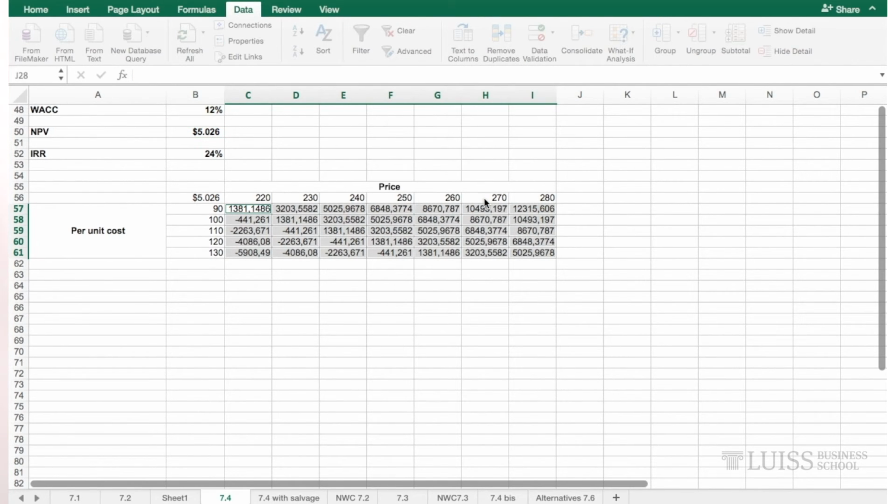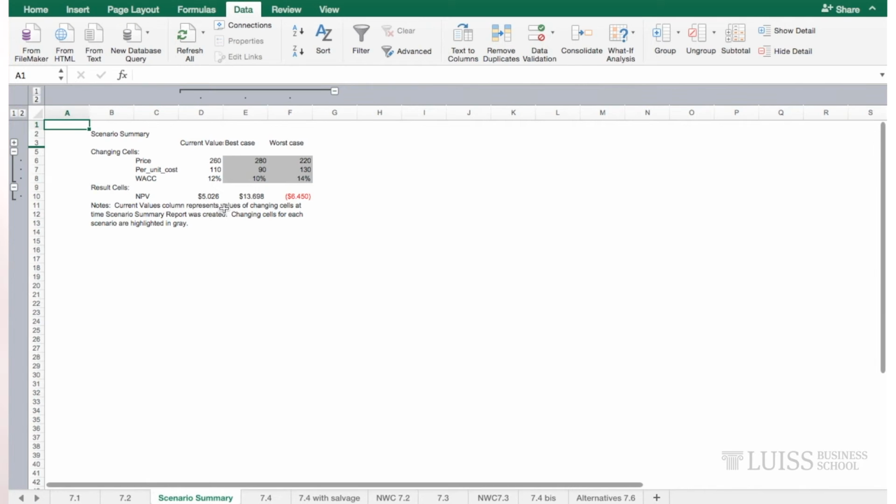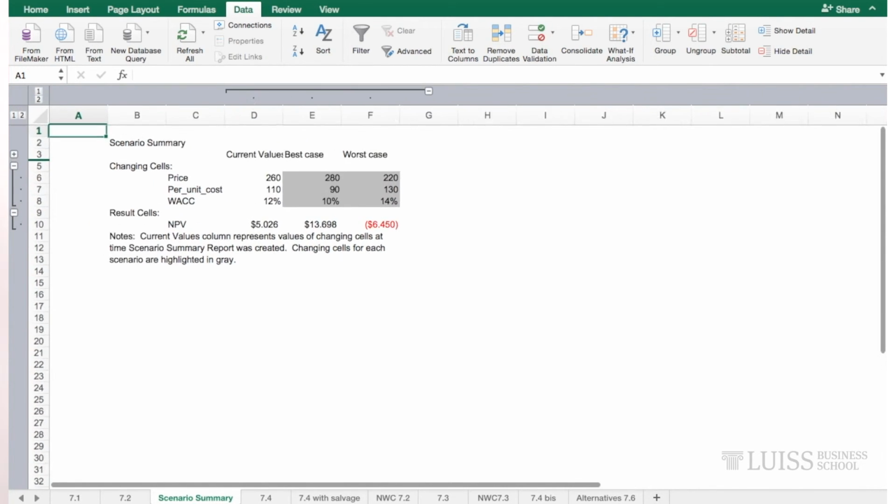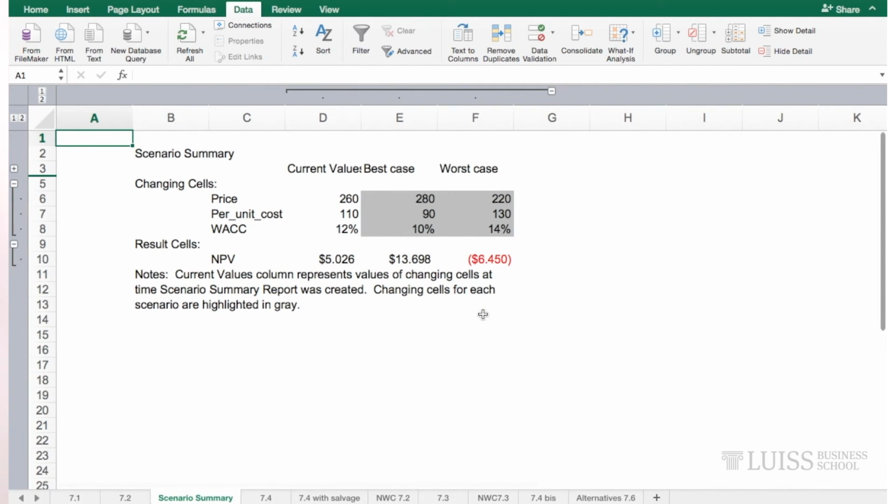We give the OK, and Excel is now providing a new table where it's showing how the NPV changes in the two scenarios. So here you can see the assumptions that we have in the best case, where the price was 280, the per unit cost was 90, the weighted average cost of capital was 10%. In this case, in the best possible scenario, we get a net present value of 13,698.